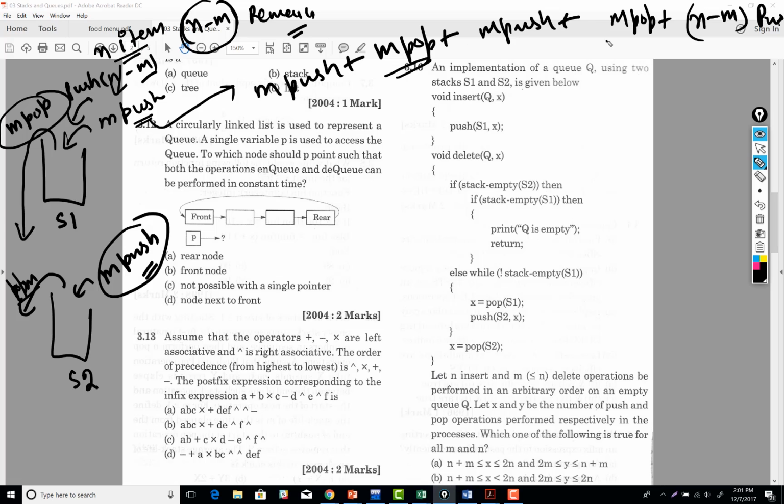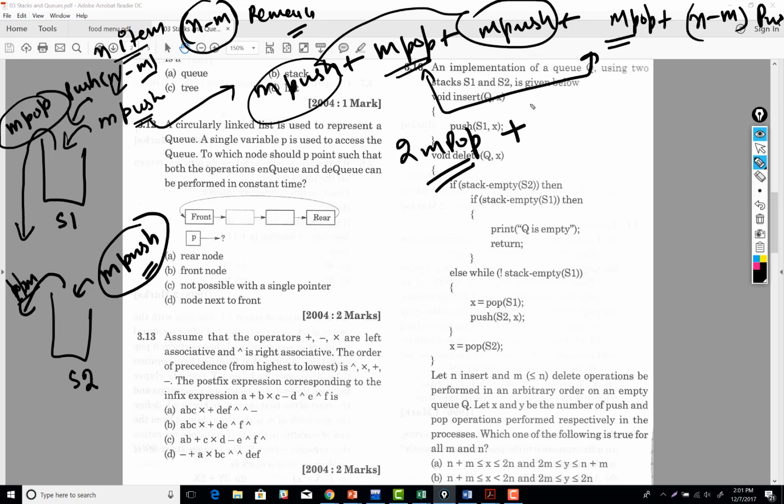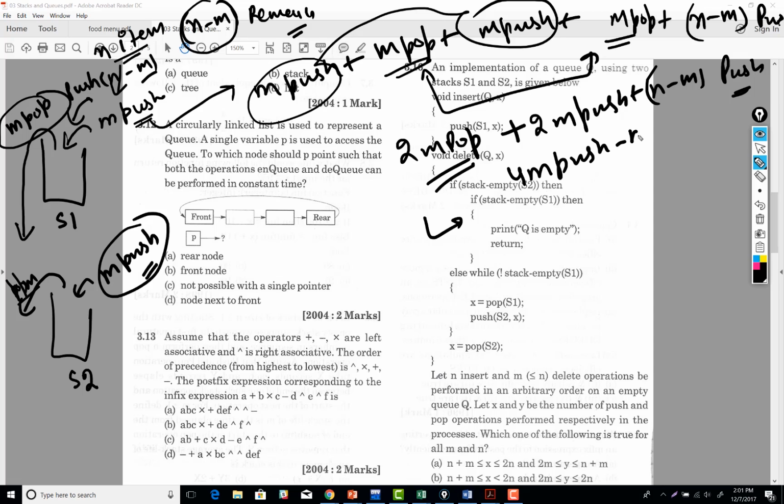M pop, m pop, so a total of 2m pop operations. Plus how many push operations are there? M push, m push, that is 2m push operations plus n minus m push operations, which in total is 2m minus m plus n.